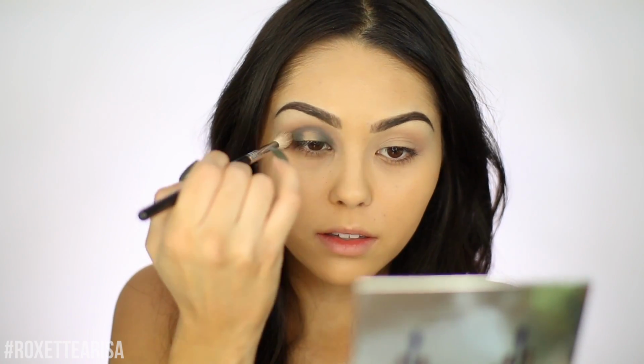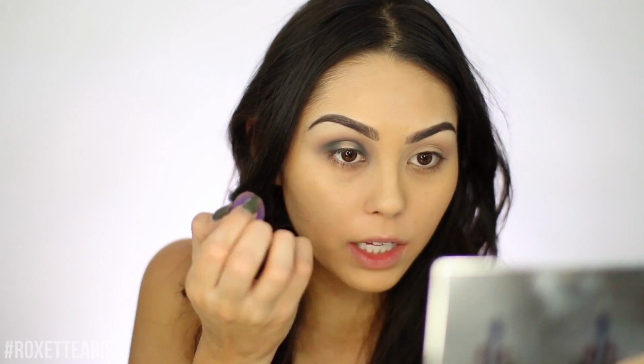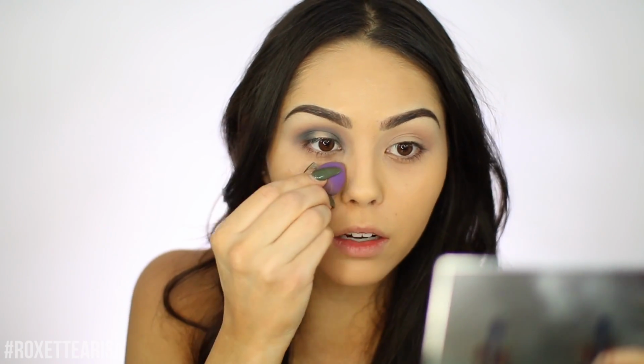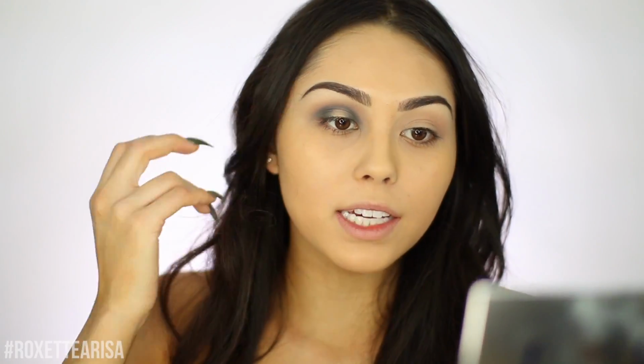Then I'm just going to pick up that fallout that we had with this Real Techniques little guy right here. I forget exactly what this is called actually, but it's specifically made to pick up fallout, and you can see it does a really nice job, and then you blend it out with this side of it. So I'll definitely link it down below and put the exact name because I cannot remember for the life of me what that is called. Anyways, back to the eyes.